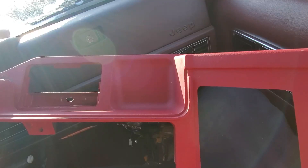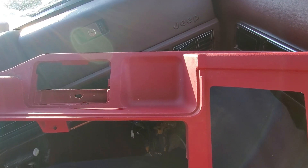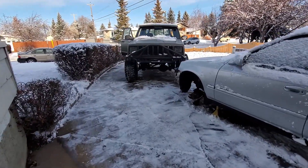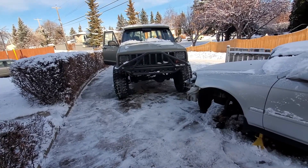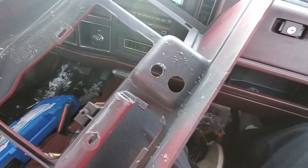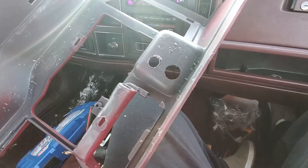Let's drill some holes. The only issue is I'm not very good at precision, so this could go one of 12 ways — most of them are terrible. One good thing about going from the garage to the car a million times: look at that view! It's a mean looking Jeep. It doesn't look great in here, I'll be honest. We got the one hole drilled, just doing the other one now — just playing arts and crafts, drilling holes, painting the inside of the Jeep with plastic shavings. Everywhere.